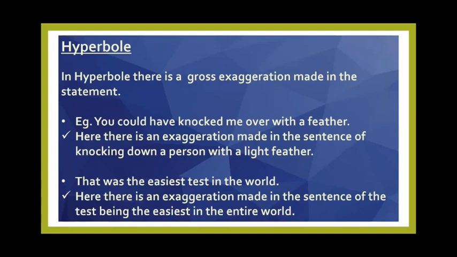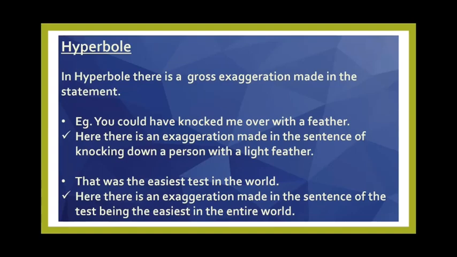So here there is an exaggeration made in the sentence of beating or hurting someone down, or knocking down a person with something as light as a feather. You can't hit anyone with a feather, right? So whenever you see any sentence which is grossly exaggerated, then it will be a hyperbole. Let's see the second example.